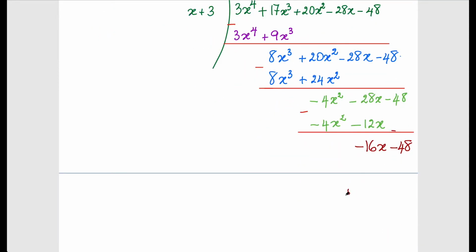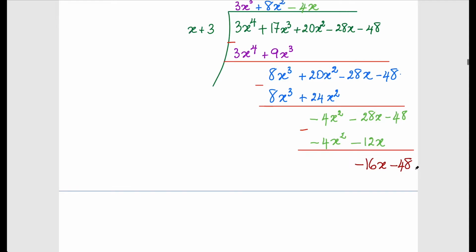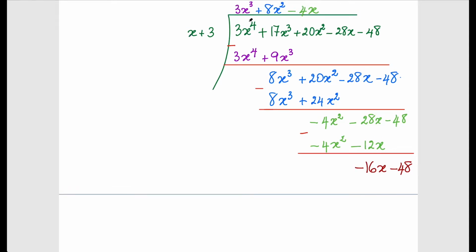For sure the remainder is going to be of degree 0, a polynomial of degree 0. And what's a polynomial of degree 0? It's a constant, right? That's for sure the format of the remainder. Okay? All right. So let's do it one more step. As you realize, degree 4 down to 3, down to 2, down to 1. And then one more step is going to put me of degree 0, which means it's going to put me at the constant level, right?